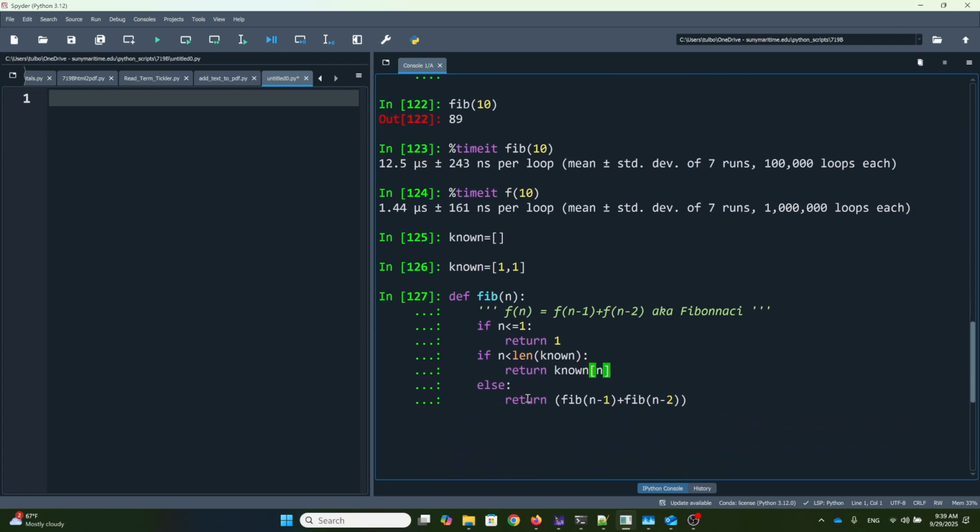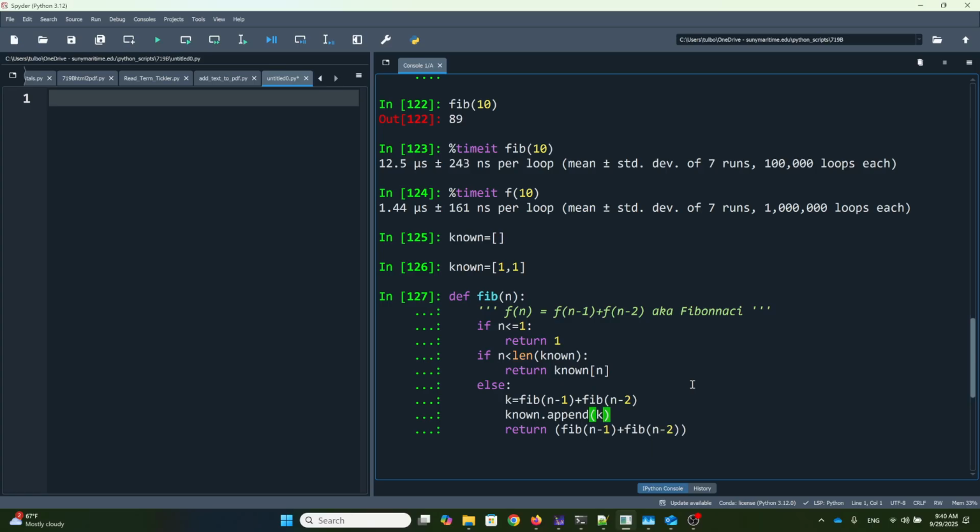And what you can say is k equals to the fib value, call it, and once you get the value, we're going to say known.append(k).